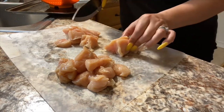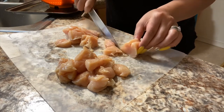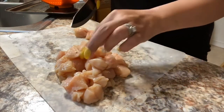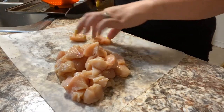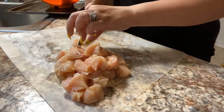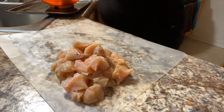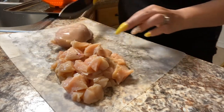And as you can see, I'm keeping my hands curled in like this, so I'm not cutting my fingers off. I double check the sizes as well because I do not want my chicken to be too much of a different size. You want to keep them approximately as close as possible. All right, this is a bigger one.